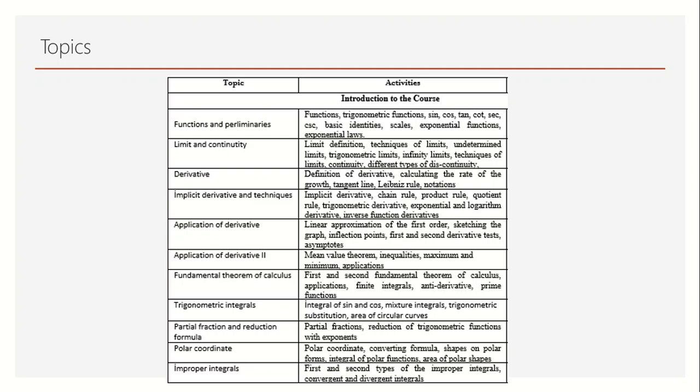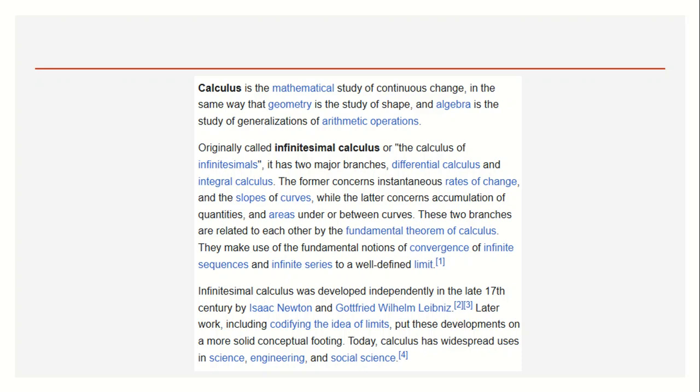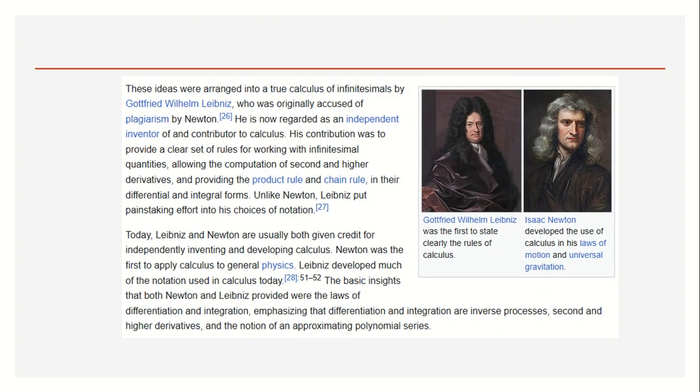So you may find the historical discussion of calculus on the internet. I just put this content from Wikipedia. It's not a bad idea to take a look at the historical discussion of calculus. Indeed, most of the applications inside engineering topics come from calculus. That means it's a gate to entering the world of engineering, and it's important to have a good background in calculus, otherwise you cannot be successful in your career.